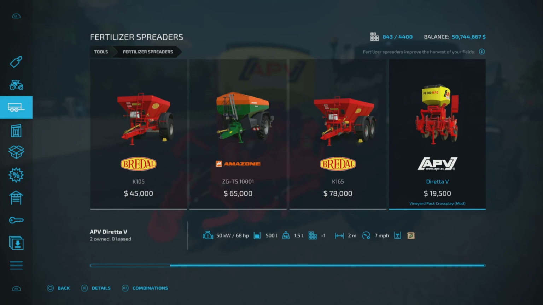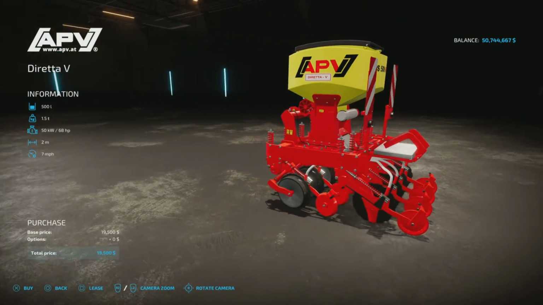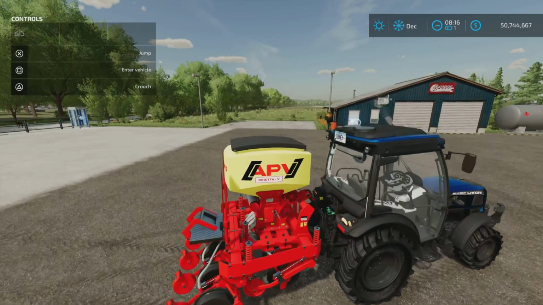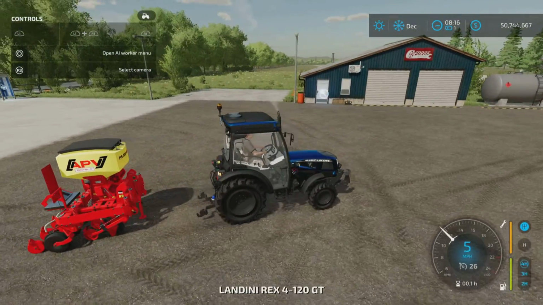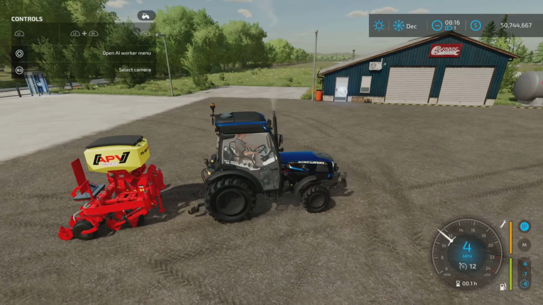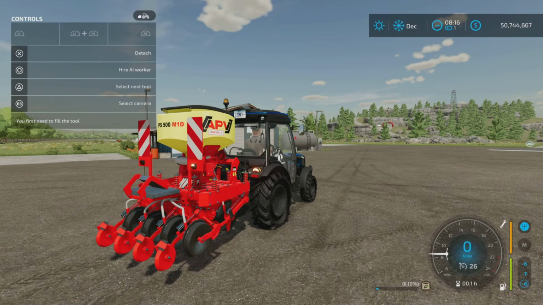APV Diretta V, 19,500. Granulated fertilizer or dry fertilizer only, 68 horsepower required, 500 liter capacity, 1.5 tons, 2 meters in width at 7 miles per hour. It has no options for configurations. Now, if we hop in and disconnect it, that is how we get it. Back up to it, attach it, and there it is. Nearly ready to go.